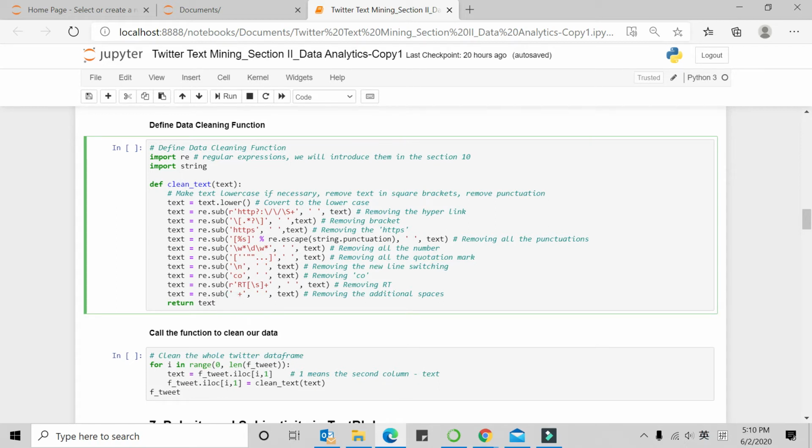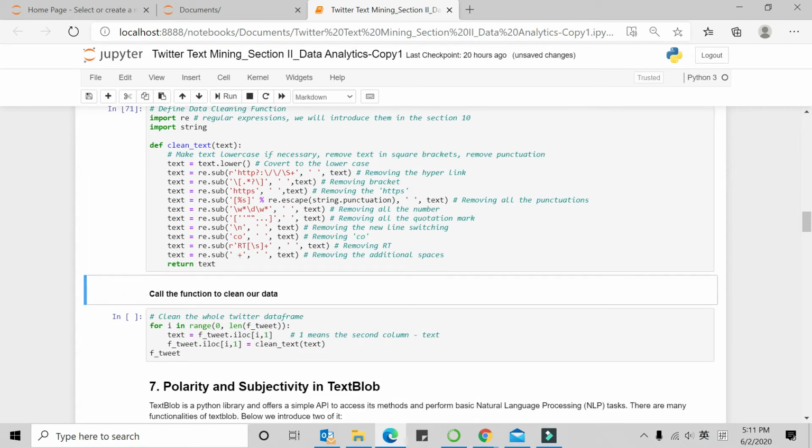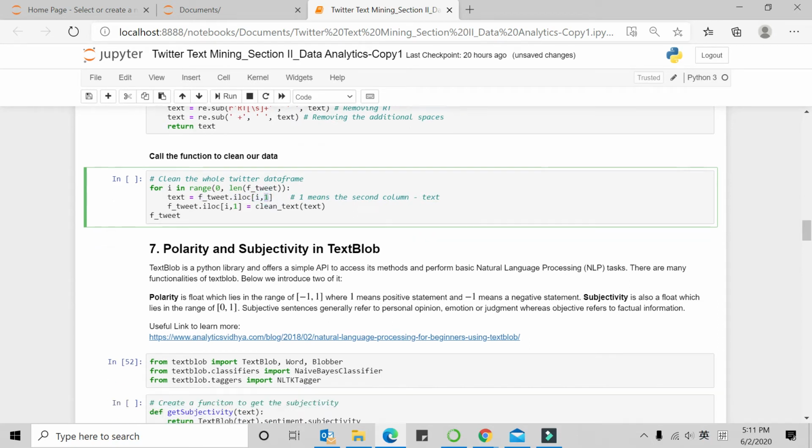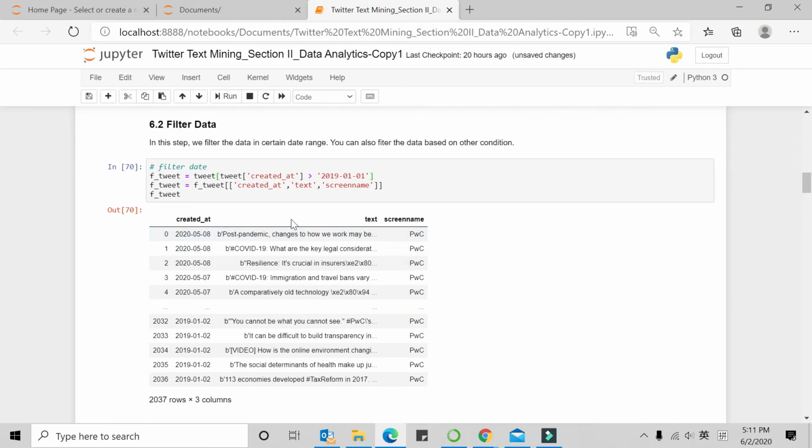Let's see our output. We define this function and we run it here. Because our Twitter data file is stored in a data frame, we need to go through and clean our data from the first row to the last row. So for i in range 0 to the length of the data frame, first row to last row, and we call the first element. Here 1 means the second column: first column, second column, 0, 1.